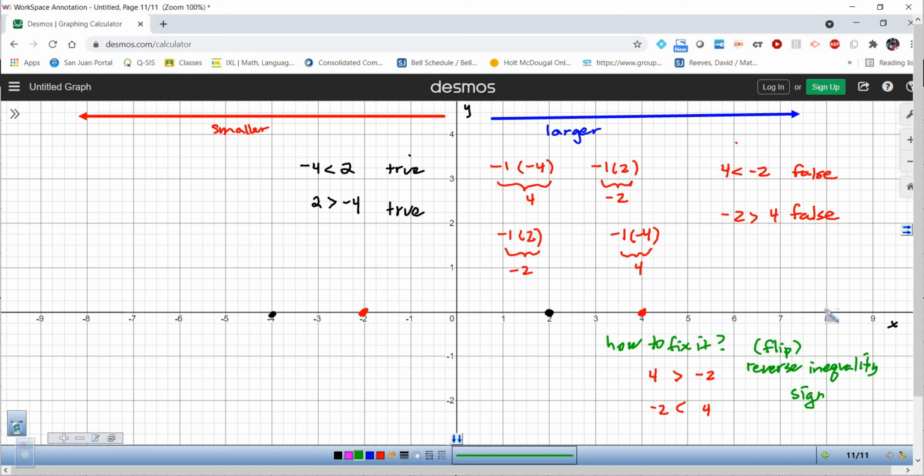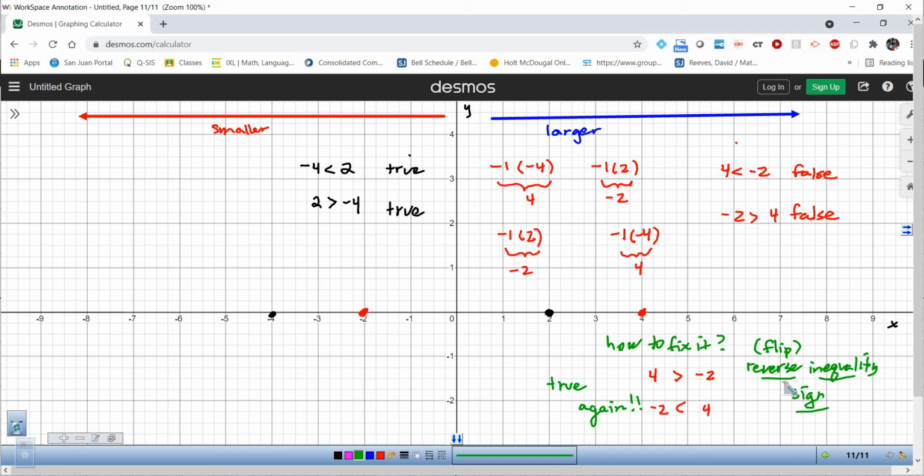So that's why, ladies and gentlemen, boys and girls, when you are solving an inequality, if you multiply or divide by a negative value, you must reverse the inequality sign, because what you've done is you've taken a true statement and you've made it false. Well, guess what? When you reverse the inequality sign, then it is true again. So remember, when solving an inequality, if you multiply or divide by a negative, reverse or flip that inequality sign.